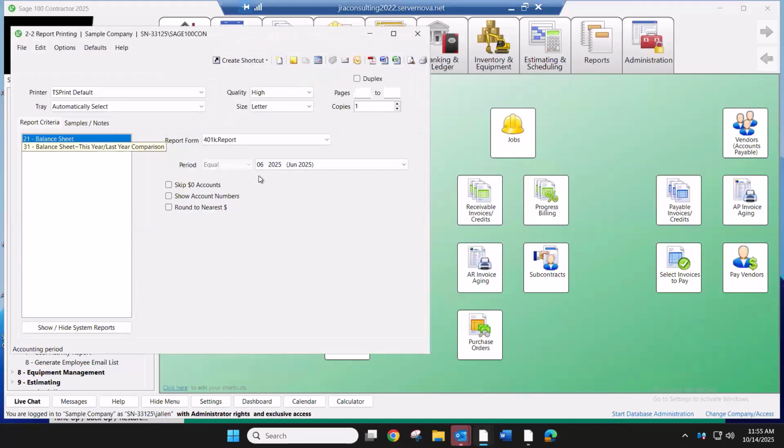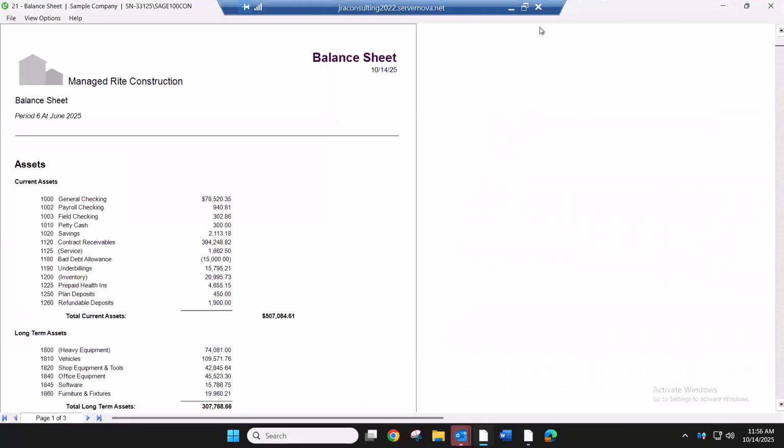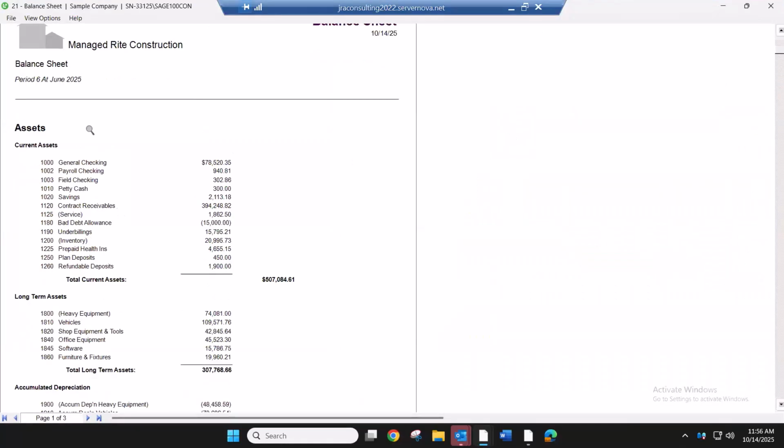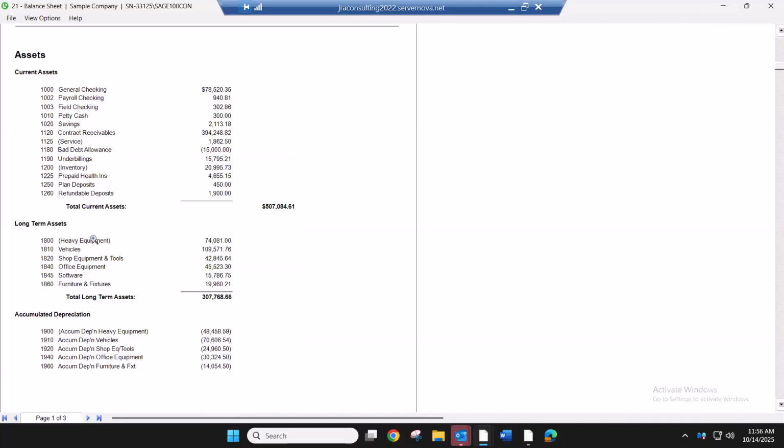You have the opportunity to choose between a 4-digit general ledger structure and a 5-digit general ledger structure. There's a strict structure that needs to be adhered to based off of the way Sage posts to the various areas of Sage. For instance, your balance sheet. We would have your current assets. Again, you have the opportunity to have a 4-digit or a 5-digit. A lot of my clients coming from QuickBooks or American Contractor or Timberline prefer the 5-digit, which is more similar to their platform. We have the current assets range, long-term.